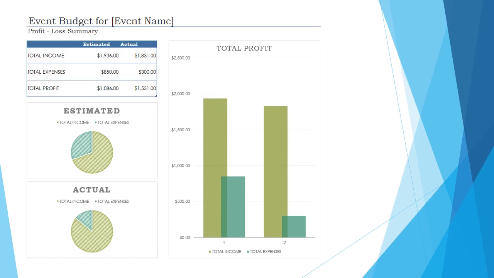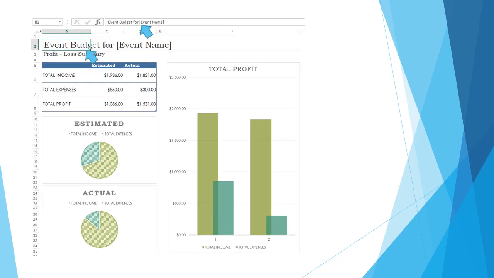On the front page of the spreadsheet, there are several graphs and tables that give a summary of the expenses and income for the event. These tables and graphs are automatically generated from the information that is given on the other pages of the spreadsheet. This spreadsheet also compares the actual expenses and income to the estimated expenses and income, which allows event planners to see if their estimations were accurate or not, so that it can be improved for future events.